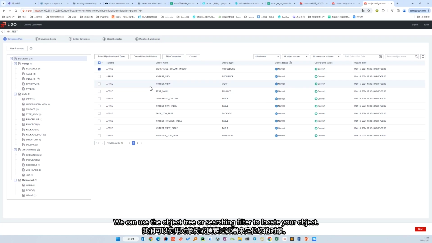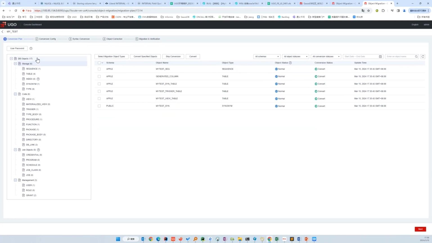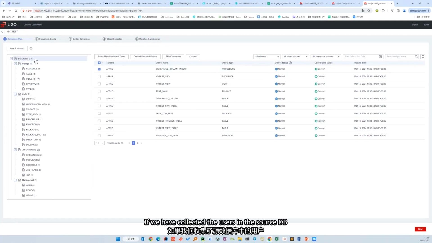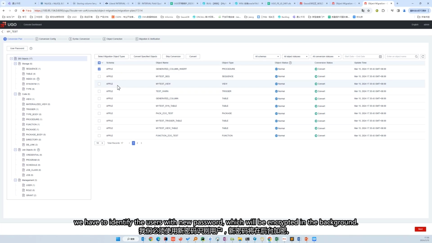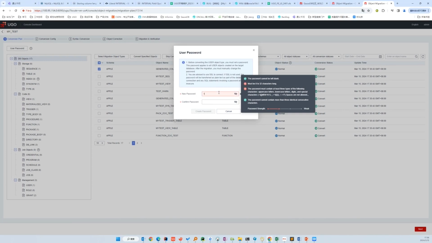We can use the object tree or searching filter to locate your object. If we have collected the users in the source DB and are planning to migrate them with UGO, we have to identify the users with new password, which will be encrypted in the background.